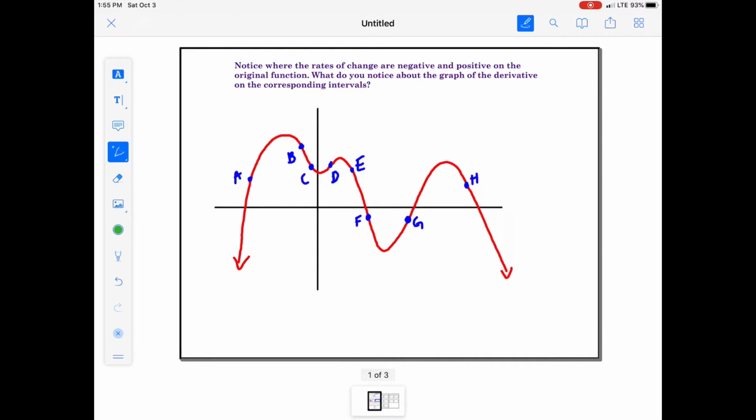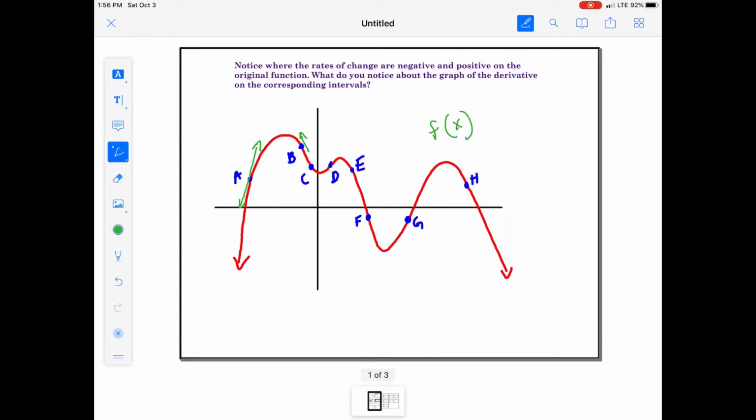We are going to look at slopes as being positive, negative, or maybe zero at specific points. Remember, I'm looking at what that slope is, what that rate of change is at a specific point. So let's start with A. I think at A, we would see that this is a good sketch about what that slope would be, and that is a positive slope. With respect to this graph, let's call it f of x. We recognize that at A, my graph is increasing. It's got a positive slope, and if I'm reading that graph of f of x, it's increasing.